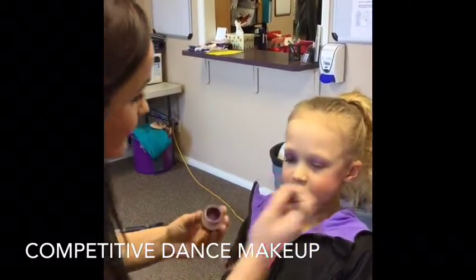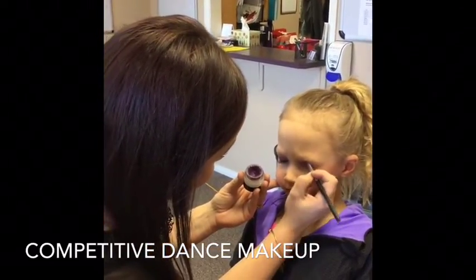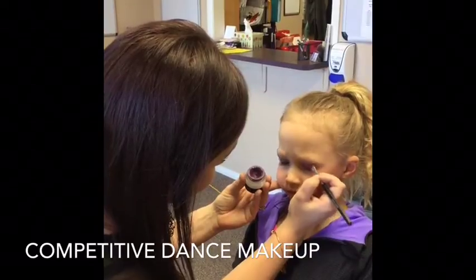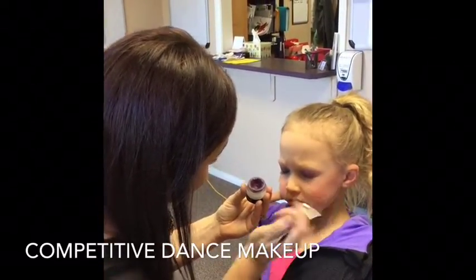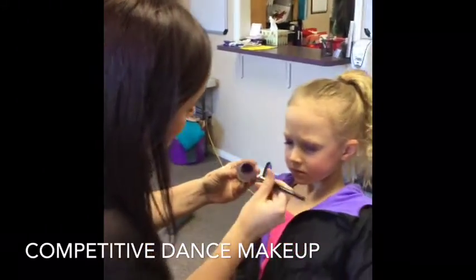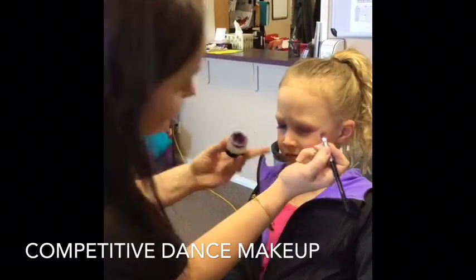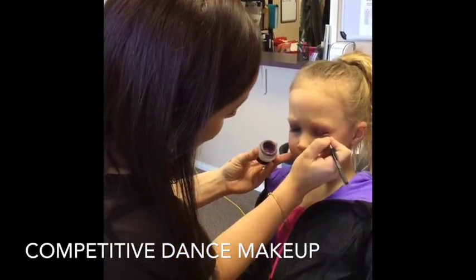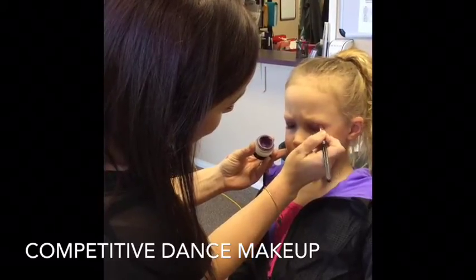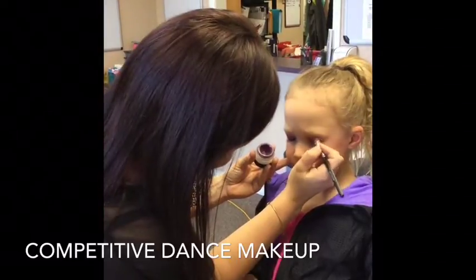So you're just gonna take it and pat it on across the whole eyelid. Now this is my sample one, so when you get yours, it's not gonna do that. Flaky's at the bottom. All right, so what I like to do is actually take it on the end piece, dip it in, and make it a little bit darker on this outer corner. That's gonna give you a little bit more of that definition on the outside. Good job, honey. You're doing great.